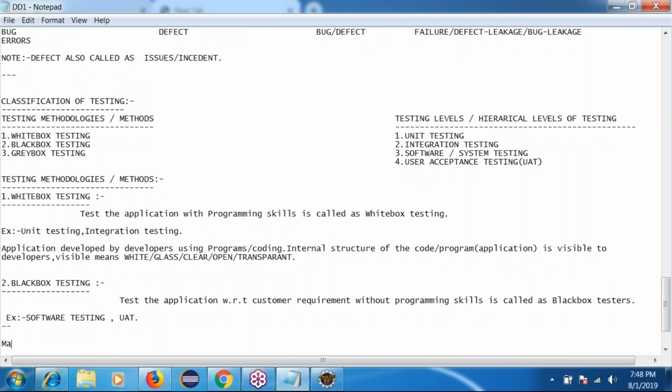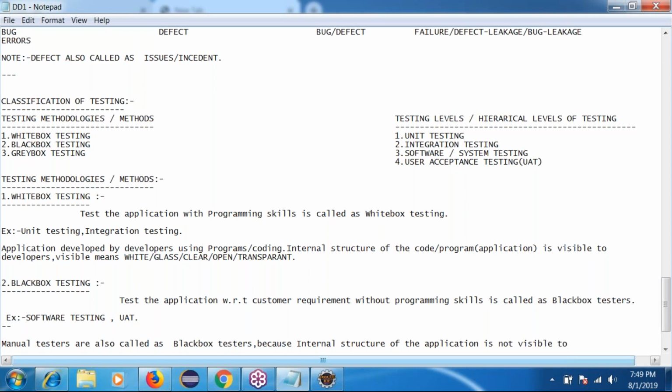Manual testers are also called black box testers. Because the internal structure of the application is not visible to whom?